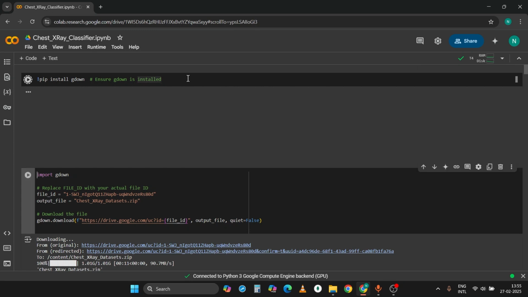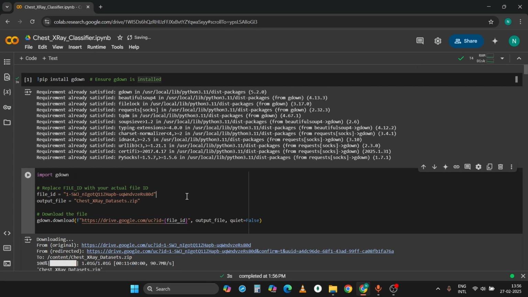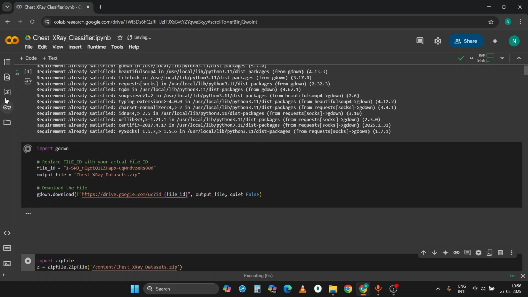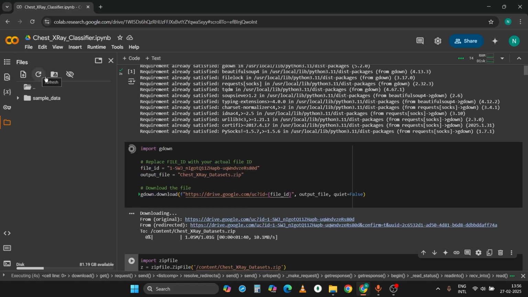Let me run this. This is a package or library. This way it will download the zip file from your Google Drive. See, it's downloading the dataset zip file.